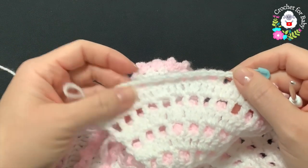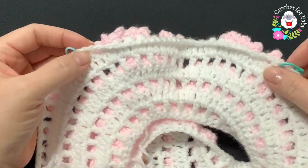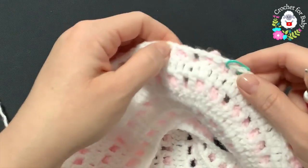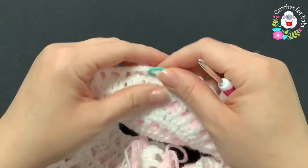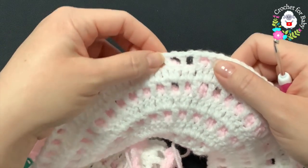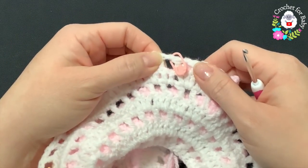We have 2, 4, 6, 8, 10, 12, then I put a stitch marker. For the sleeves, you should have 18. Let's see, that's 2, 4, 6, 8, 10, 12, 14, 16, 18 double crochets, put a stitch marker. Now for the back side, we should have 25. We have 2, 4, 6, 8, 10, 12, 14, 16, 18, 20, 22, 24, 25.